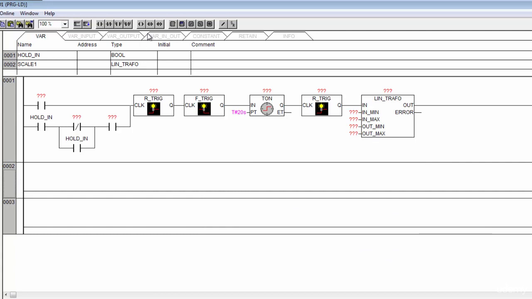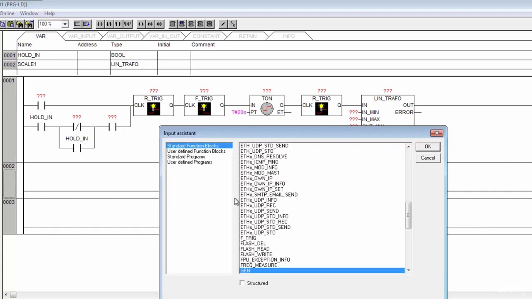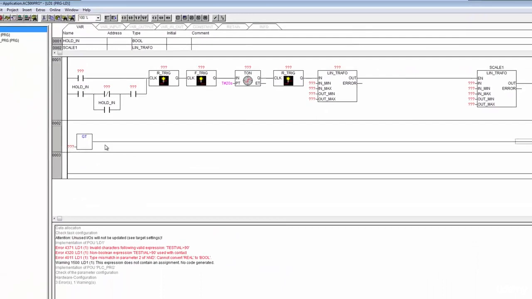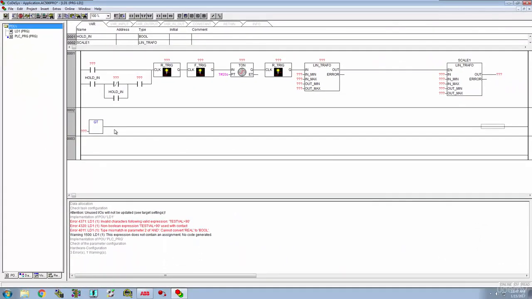Well, that's a funny thing. If I come up here to click on a block, I know there's not one, but that's okay. Let's go ahead and just create something and rename it. There actually are function blocks for those operations, and for a greater than, it would be GT. And there we go. We've got a greater than function block. But as you can see, it's only allowing us one place for an input. We can't see how to make this thing work.